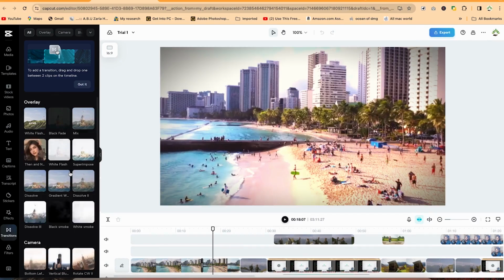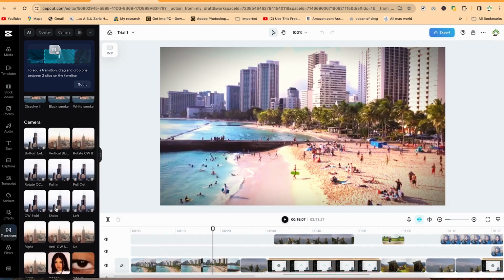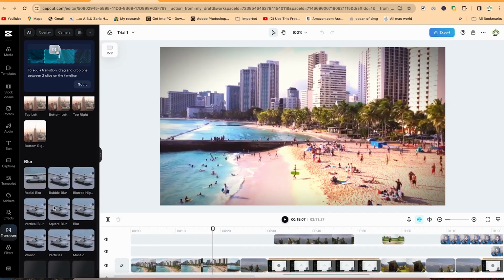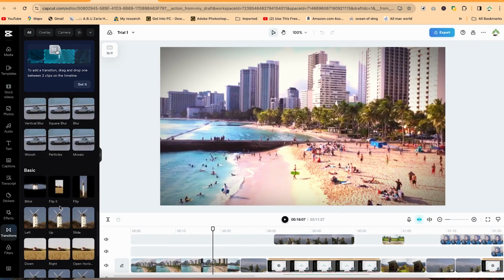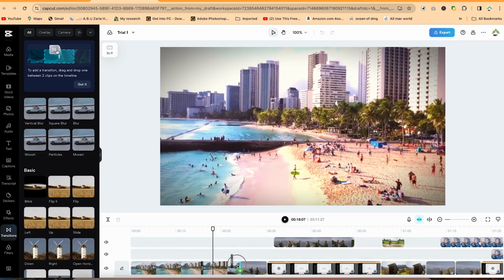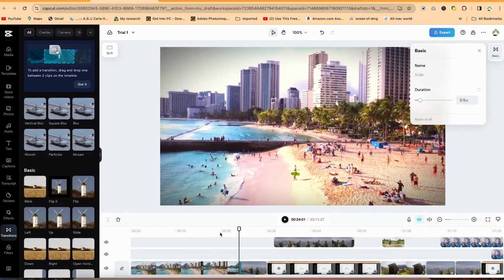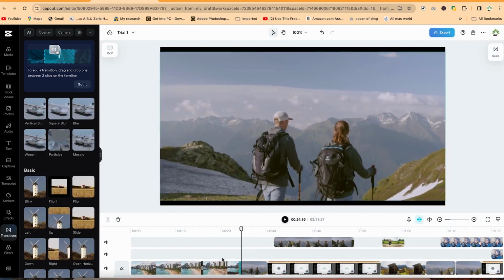All right, so you can add many transitions. You can see them from overlay to camera, different types. You have the blur effect, and each one, again, like we said, we don't even have to hover over it to see the effect it's going to have. Like this slide one, I kind of like it, so you can just drag and drop it here, and you can see the properties. I think 0.5 is okay, but you can still see the preview.